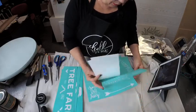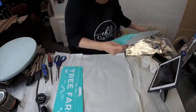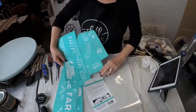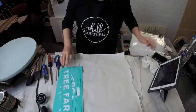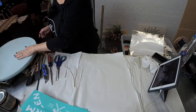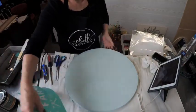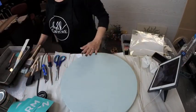Okay, so let's see if I got all I want to get off of this. I think so. I'm going to put these back in this sleeve. Let me see how dry we're getting. Give it one more blast. I think it's getting there.